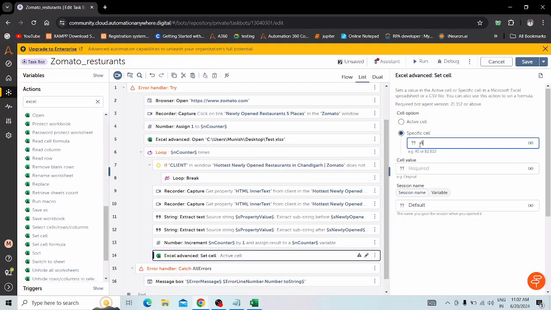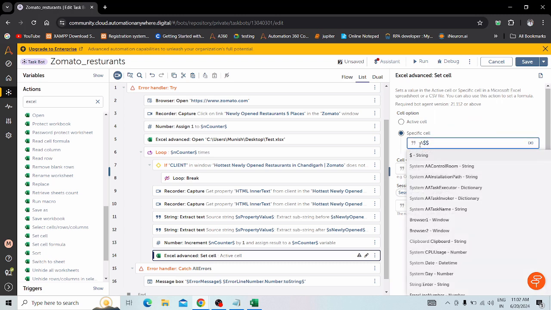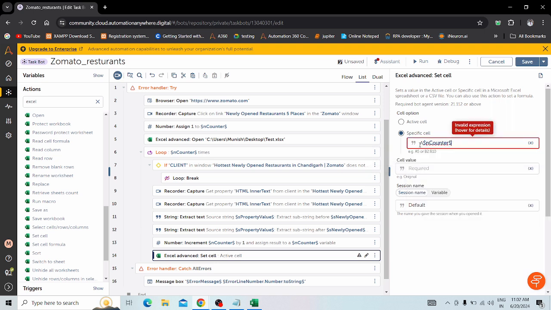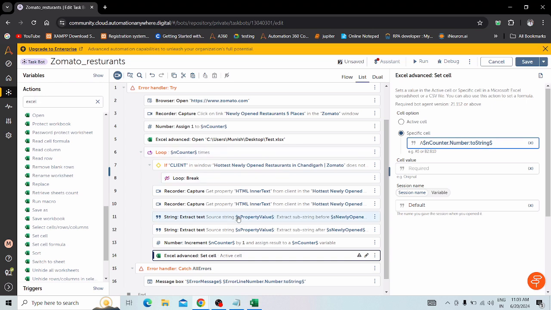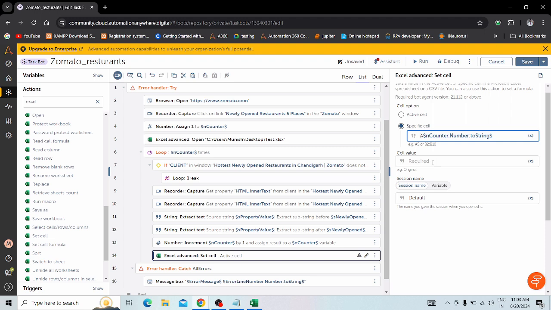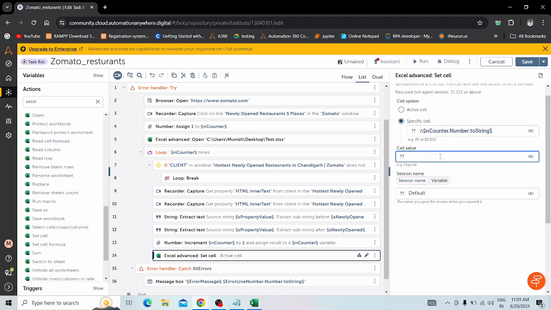So for that I'm using A, and our counter is here, m counter. So what happened, guys? After this our counter will increment by 2, so this value will go to A2, now A3, A4, like that. That's why I'm using A2 here, and the cell value is name.